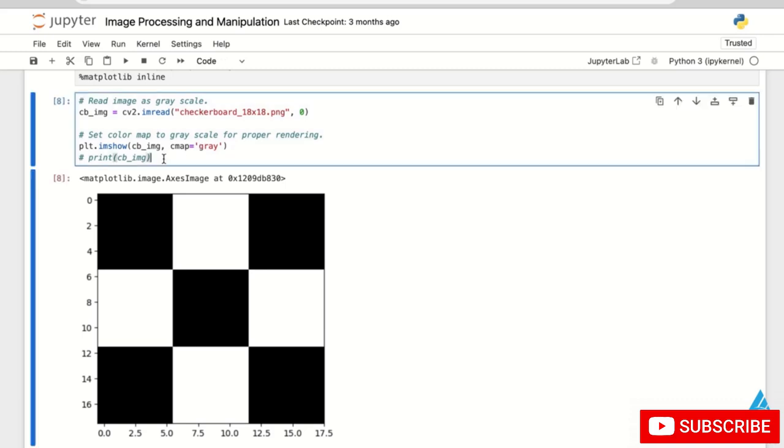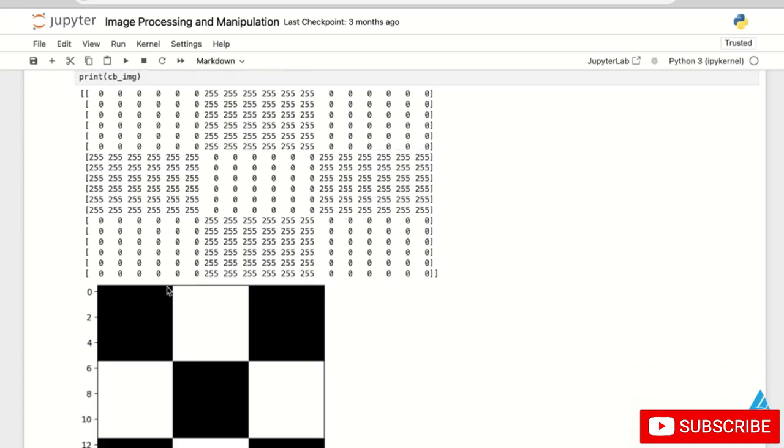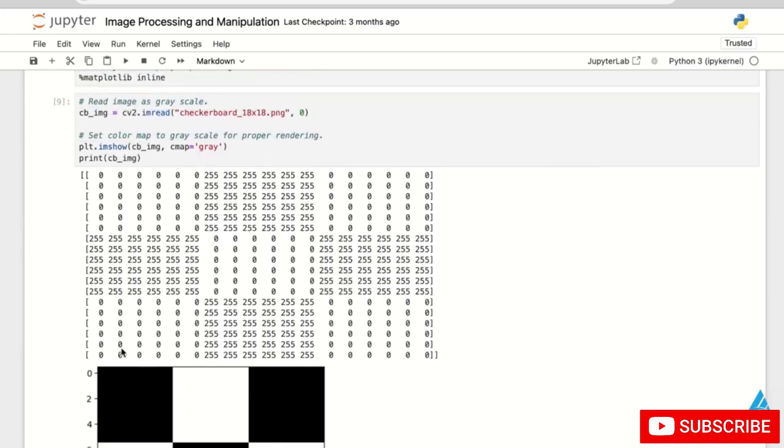But now, if we were to just print the variable that stores the image, what are we going to notice? We have a matrix representation of that image. As I said, it is an array of arrays, and usually an image is actually an array of pixels. You can think of a pixel as the smallest unit of an image, and a pixel is represented by each of these values that we see in this matrix representation. And it makes sense because 0 corresponds to pitch black and 255 corresponds to white.